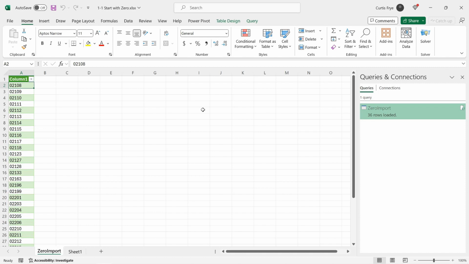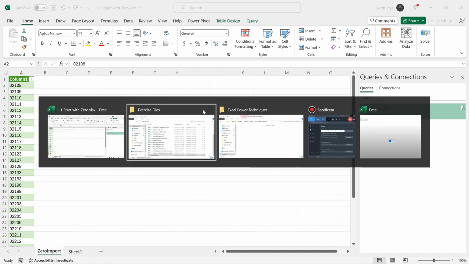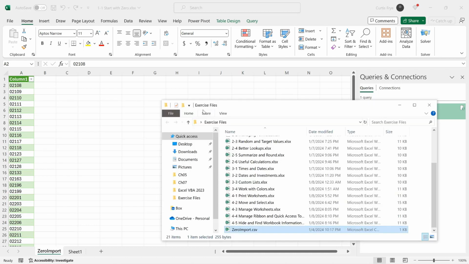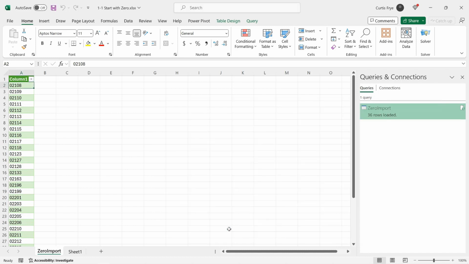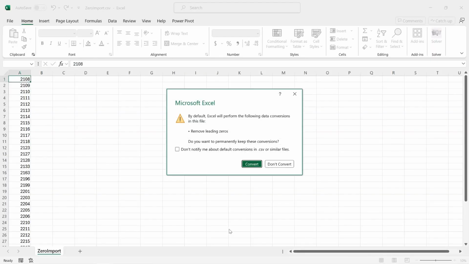You can also double-click a file to open it and then have Excel not do the conversion. And this is a fairly recent feature, so this might not be available to you, but if it is, I definitely recommend that you look for it. So I will press Alt-Tab to go to Exercise Files, and then all the way at the bottom is Zero Import. So scroll down there if you need to, and I'll double-click to open it. And it'll take a moment.